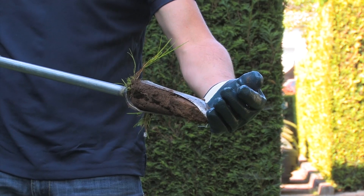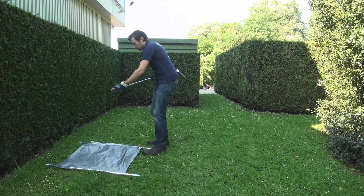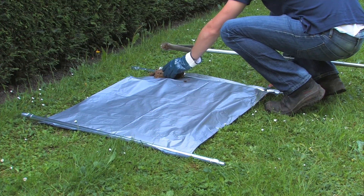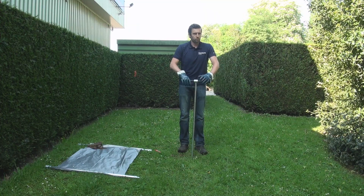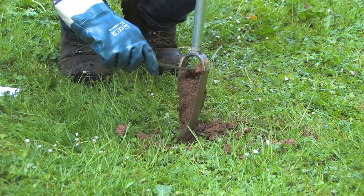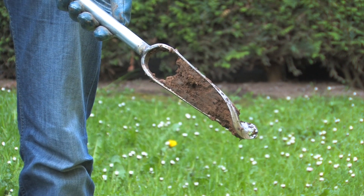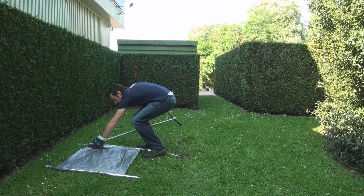The sample is held in position by the auger blades. For a solid profile description the sample is discharged onto a foil. Mind the drilling sequence. The auger is placed in the auger hole again for the next sample. The upper part of the sample is removed and the sides are cut away to have a depth-specific sample. The remaining sample is discharged onto the foil for a correct profile description.